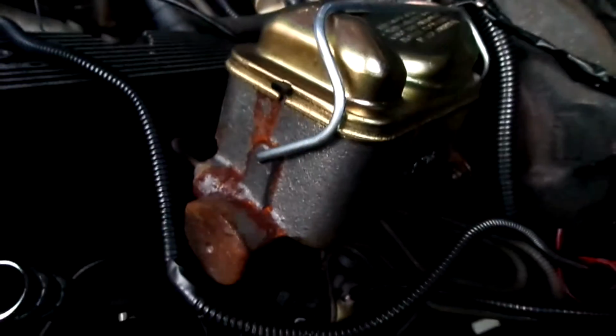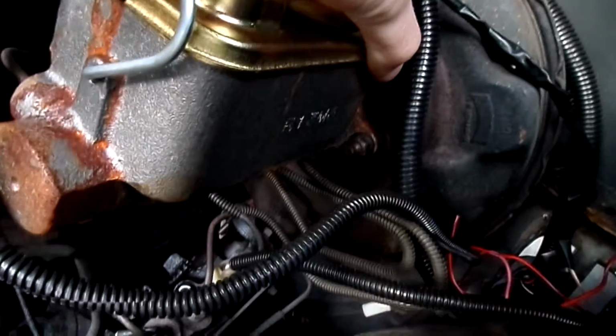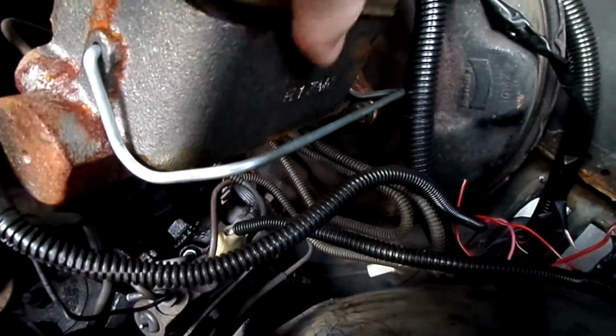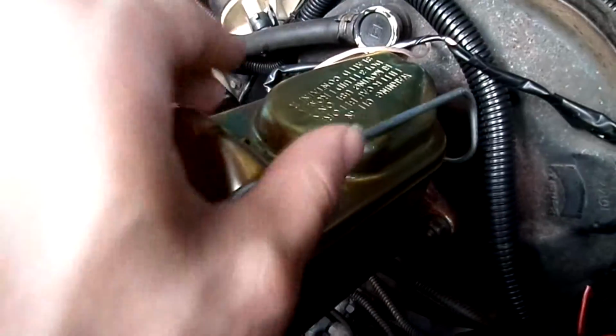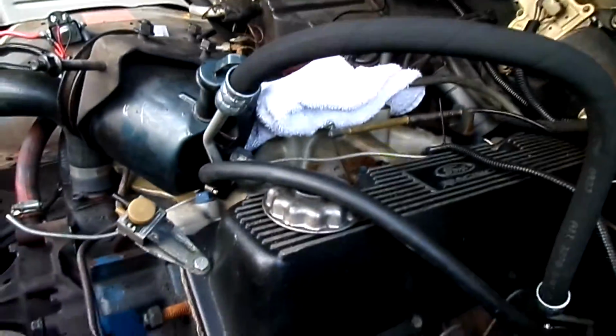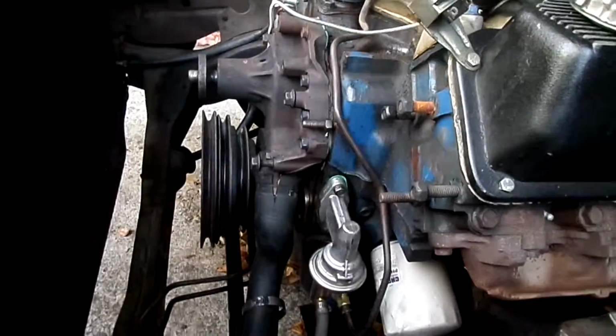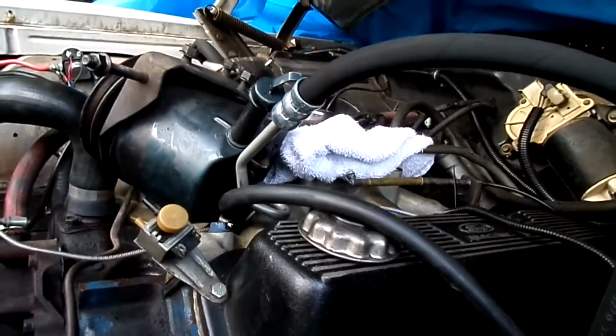Jesus Christ. Huh. That was brand new. How's it look inside? I don't know. Yeah, hold on. The fluid is perfect in there, so it's just superficial surface rust, I guess. Okay. Alright, well, I'm gonna clear some of this stuff up. That fuel pump's brand new. It only has like 100 miles on it. So yeah, we're just gonna start unbolting.